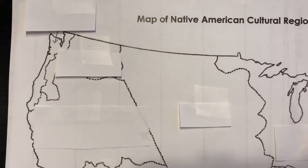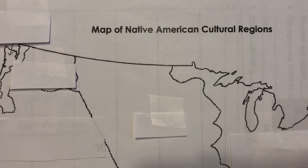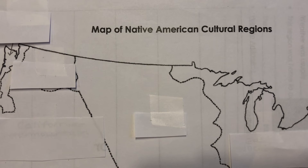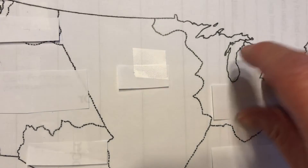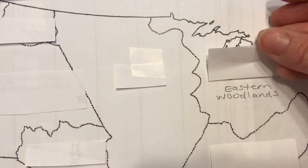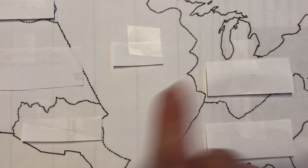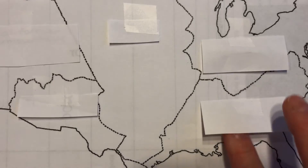Basically, part of your assessment is knowing where each of these regions are. So what I would expect you to do to help prepare — you'll have a list of all the regions. You'll look at the region names and then see if you can say, okay, I think this is that Eastern Woodlands one. Then you'll open it up — yes, it is. Then say, okay, this one is located South and then to the East, so this one must be Southeast.